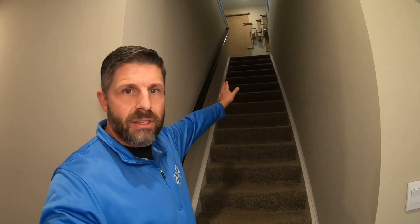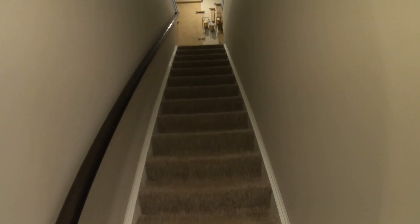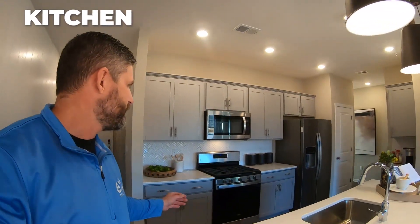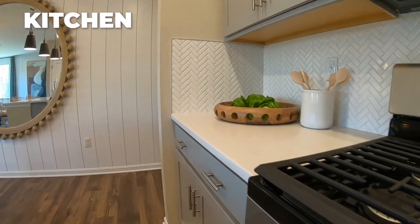Let me take you through and show you this incredible home. We just came right in the front door. Up here is the second floor. There are no basements on this particular model or anywhere in this community. But here's your spacious luxury kitchen. This is beautiful. You've got the quartz countertops, gas range, all of your stainless steel appliances. It comes with a two-car garage — the sales office is located in the garage right now, just like many typical model homes.